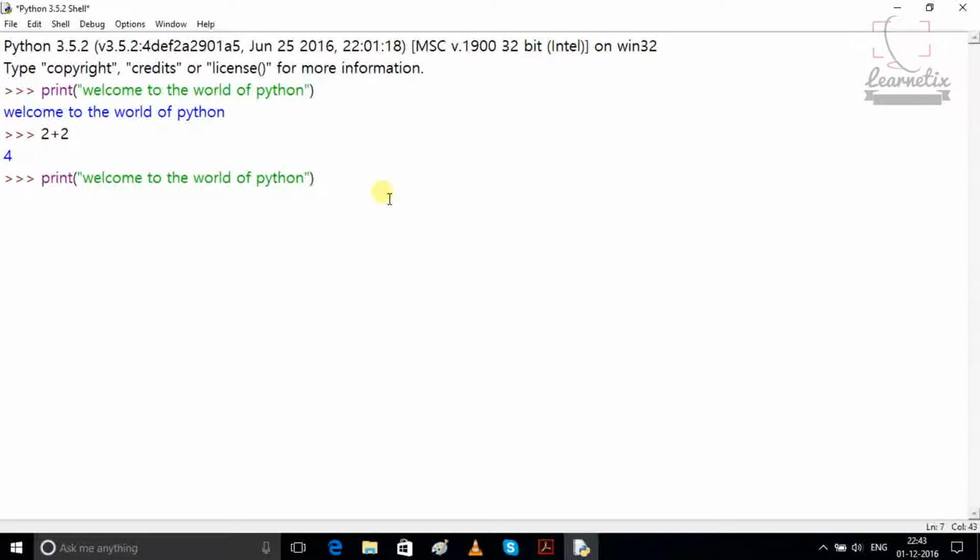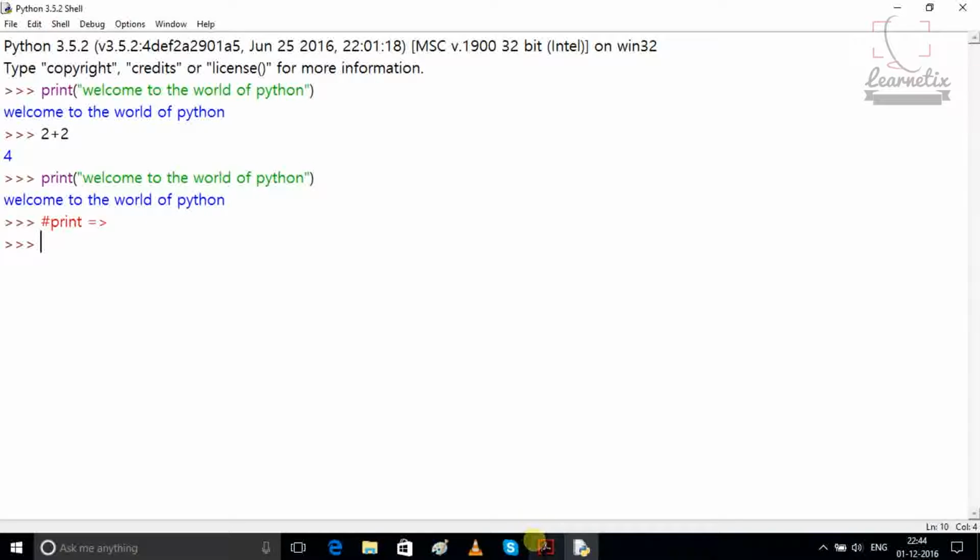Print is an inbuilt function inside Python which gives the output. The text welcome to the world of Python is your Python command, and what you get back is called the output of that command. It is very easy, right?